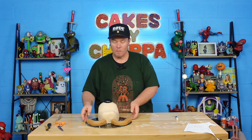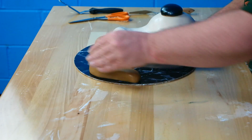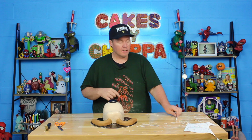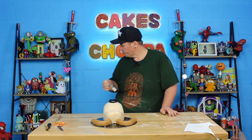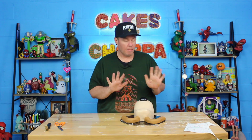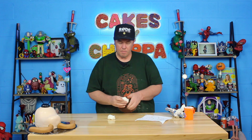I'm not sure where the camera stopped, but I got the fondant and the excess, turned it really dark brown, put that into the shape of his ears, placed it on the top, used a round piece, and then painted it with some black edible food dye. And now it's time to clean up the table, get my hands really clean because we're going to work with some white. Okay, so grab your template and grab some white fondant.